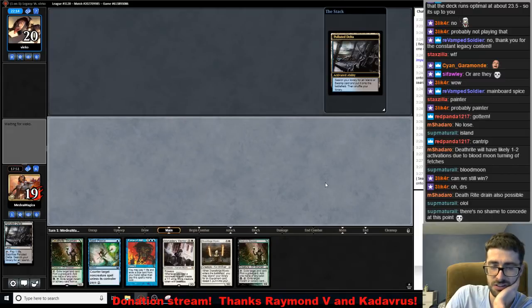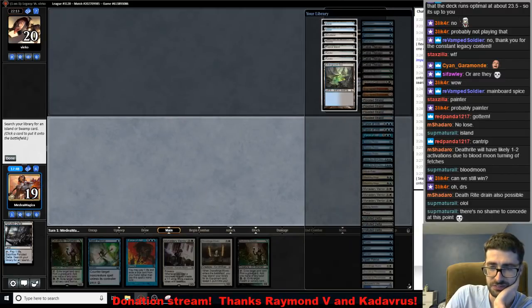Let's think about this. Well, I suppose if I get... Like, I really want to be able to both Deathrite Shaman and Spell Pierce with this. And that would mean getting Underground Sea. I feel like my land needs to cantrip in case I draw one off the top.